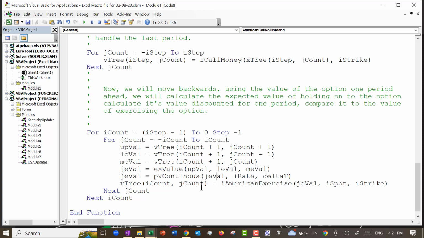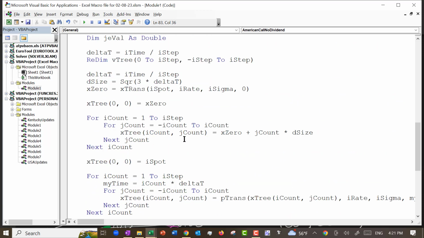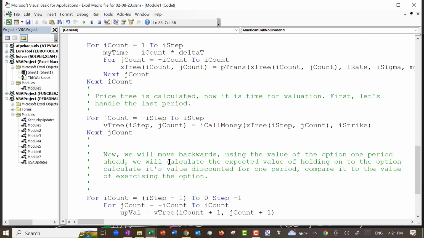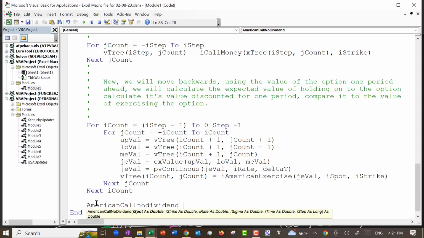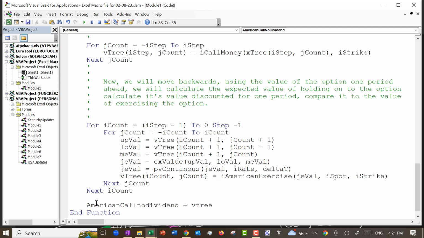So my American call no dividend is just going to be that. We're done, assuming I've done everything correctly.